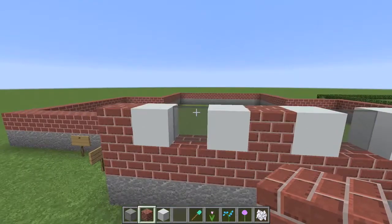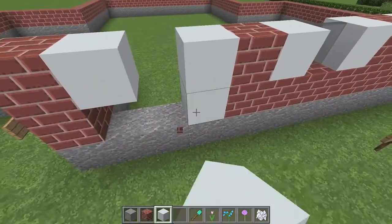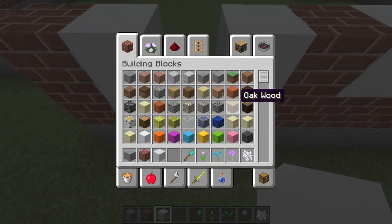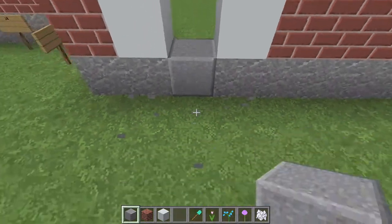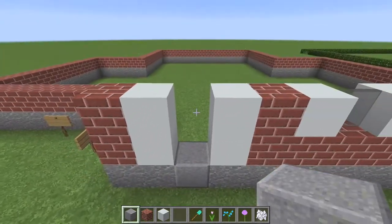Okay, now right here, this is going to be our door, so we're going to break that, and we're actually going to put a white concrete right there and there, and then this block right here can be whatever you want to use for the threshold of your door. I like to use the polished andesite. I think that looks nice, but you don't have to use that. You can use whatever you're going to use for your floor as the threshold of your door, and your door is going to go in there.